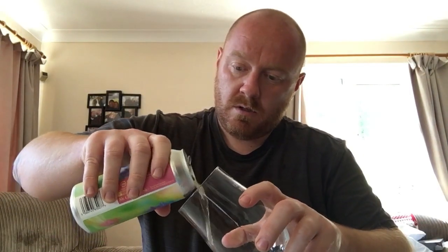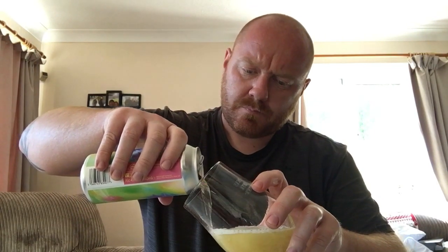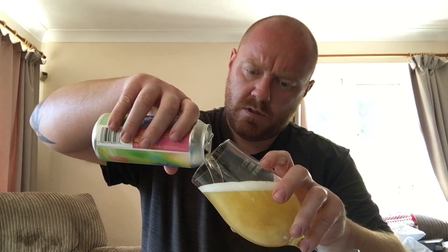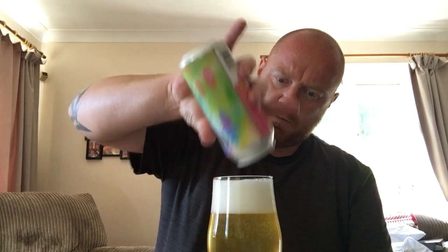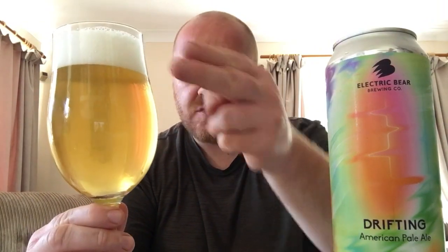There's a bit of an aroma as I crack the can — citrusy actually. It certainly pours pale; the colour of that is a very pale looking ale. There's the can — nice bit of artwork on it. It's pale — pale is definitely the word — with a slight haze to it, only slight though, you can see most of the way through. Decent levels of carbonation and a solid two-finger fluffy white head on it.